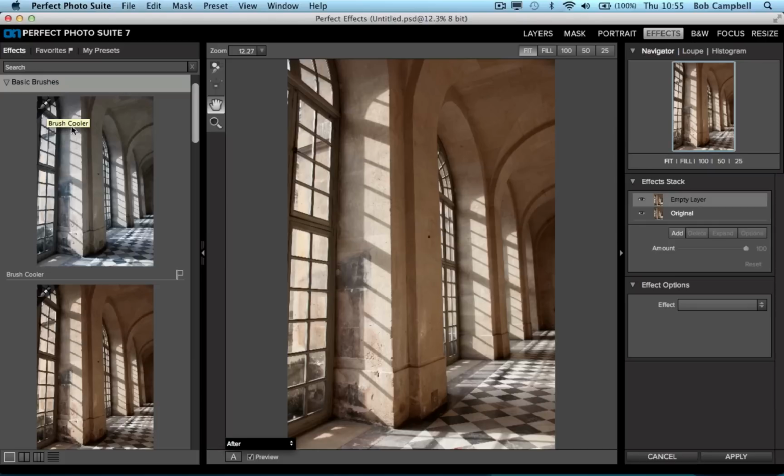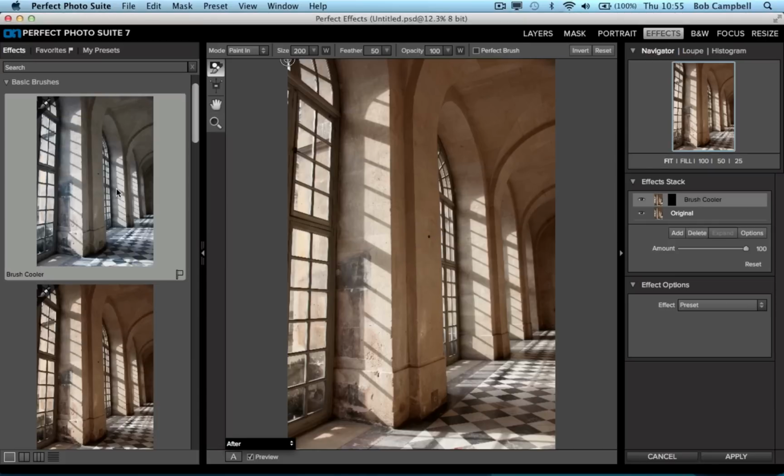So let's see what happens when I click on it to apply it into my empty layer. A new layer appears and it says brush cooler, but the image hasn't changed. Why? Because it requires a brush to make it work. Okay, so I won't use the perfect brush option this time with the brush selected as it is, and it's big and it's feathery because I've just enlarged it for you using the bracket keys on my keyboard. I can change my brush size up here. Again, remember, paint in, paint out. There it is. It's almost turning the image into a monochrome look, which looks brilliant.